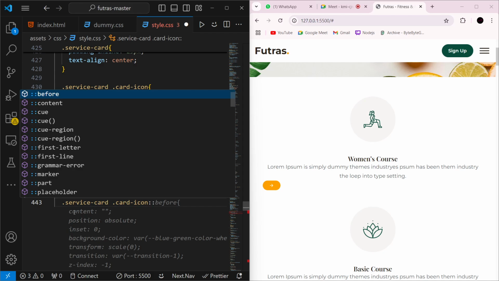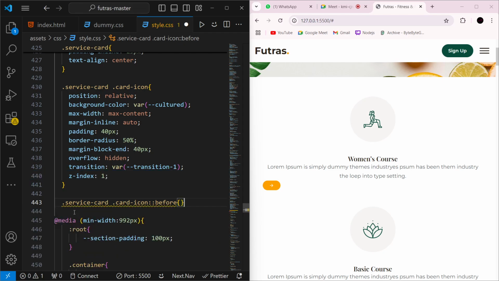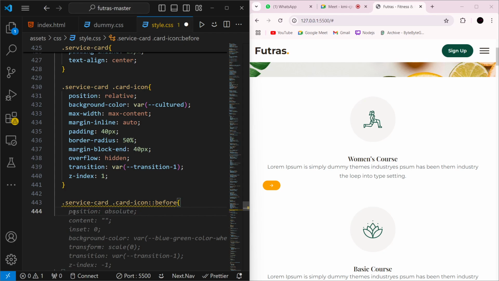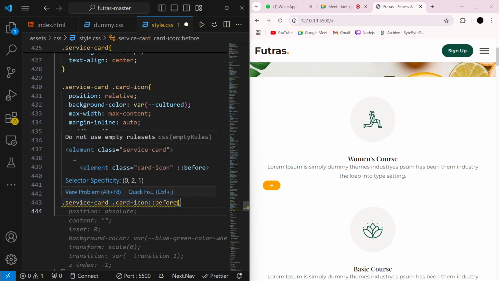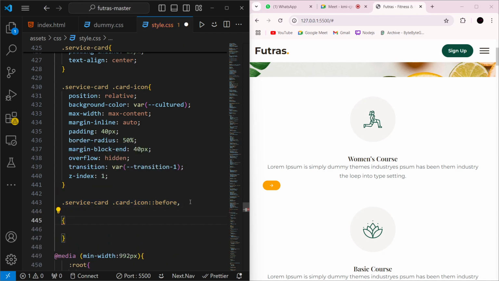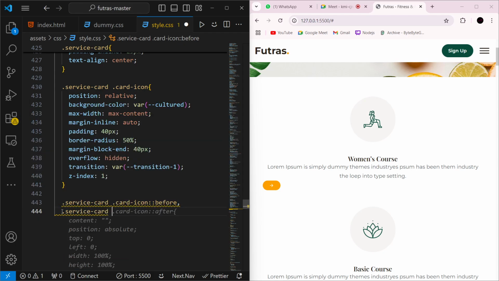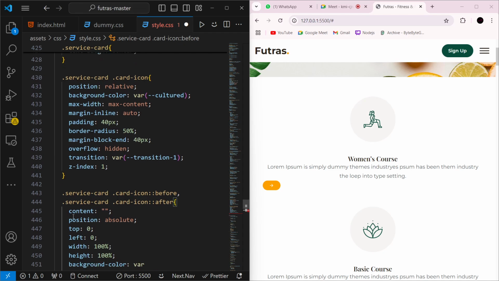Let us add before, and there is also after. So this before, comma, dot service card, dot after.